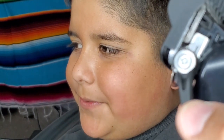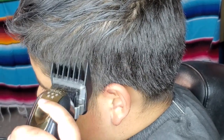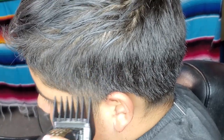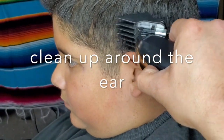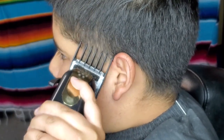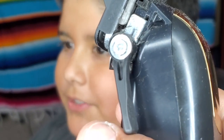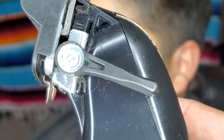Use your number 3 with the lever open and go up about another half inch. Now close the lever to erase the previous line. Use the number 4 with the lever closed to connect with the long hair. Some of you may not need this. Again, about another quarter to half inch.